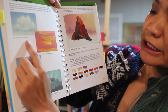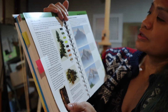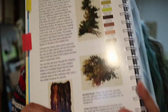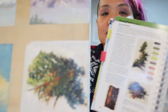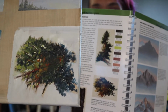So yeah, as you guys saw in the video, I basically did the early morning cool sky cloud. The one at the bottom is the afternoon warm sky cloud, and this one here actually shows you the steps and how to do the mountains. And then I did a study of this one here, because honestly, trees and plants, those are really one thing I know I need to work on. As you guys can see, it's not exactly the same as how I do my master studies. They're just studies. So basically I just really wanted to figure out.